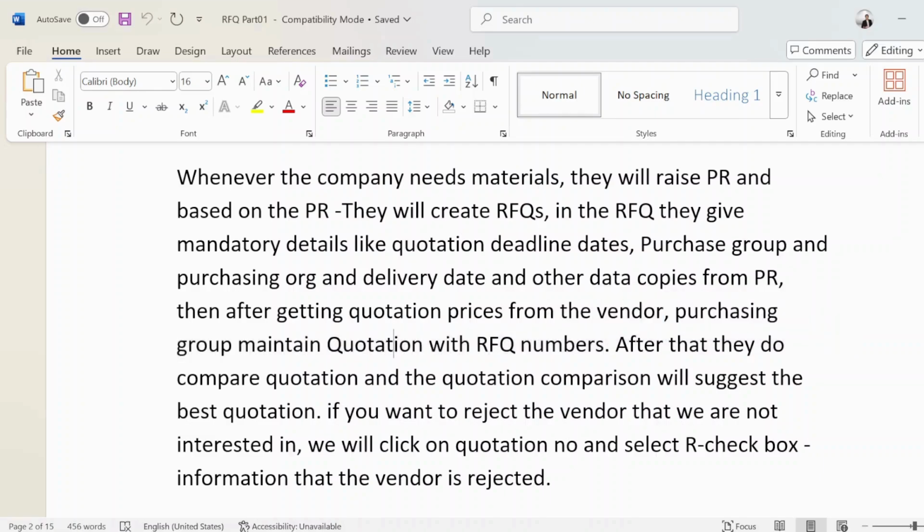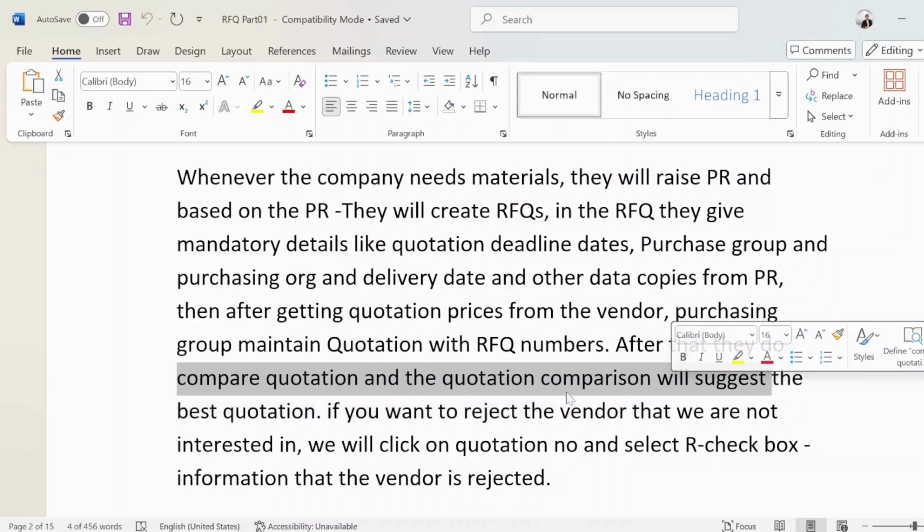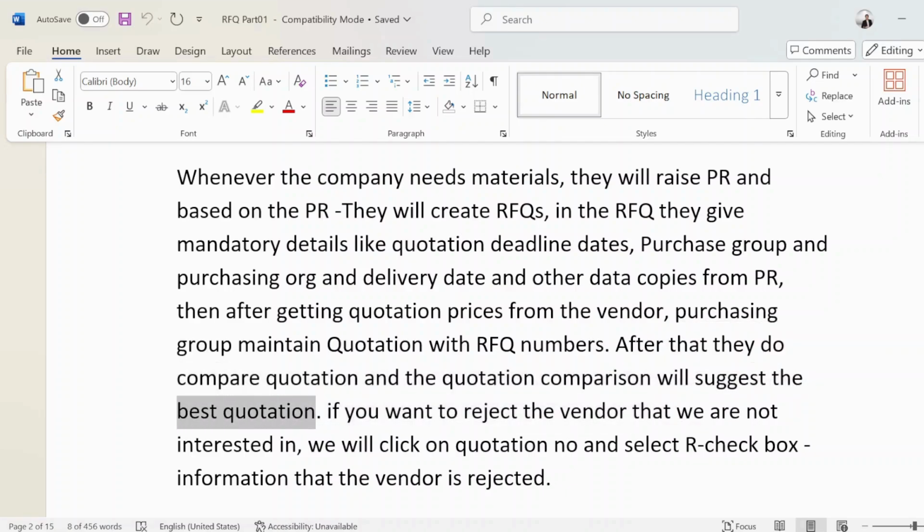Who is going to do that in real time? Purchasing group. You can say like end user, SAP MM end user, or store guy, or procurement engineer. So purchasing group used to do that, and they used to maintain quotation with RFQ numbers. After that, they compare the quotations, and the quotation comparison will suggest the best quotation, like we have seen in ME47.